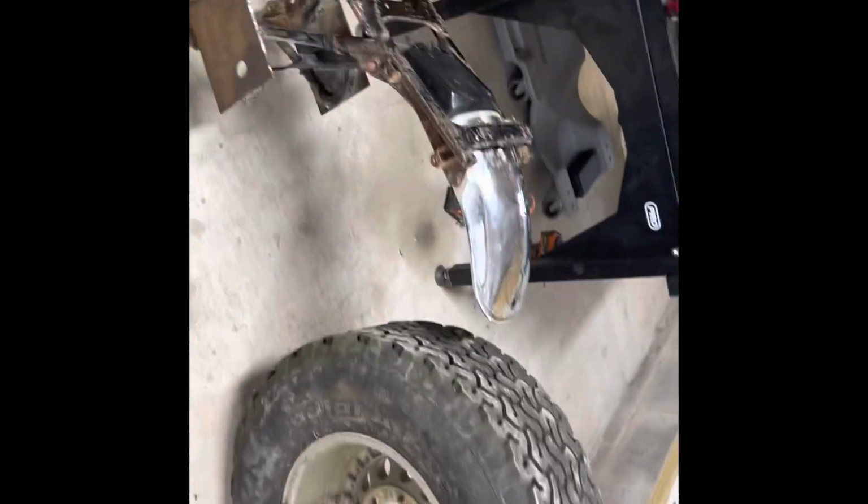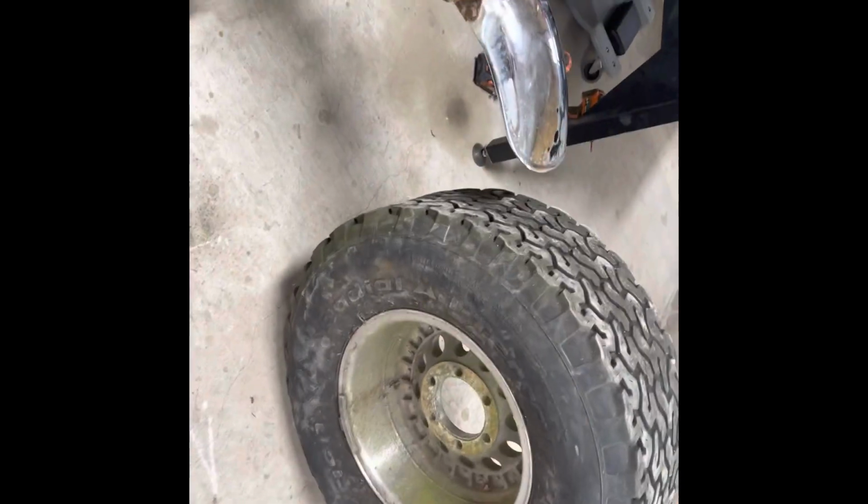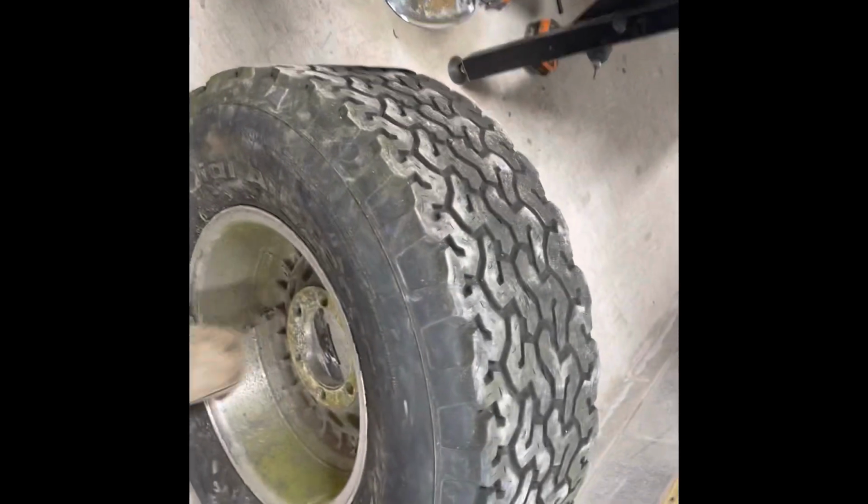So, I'm going to get back to you guys once I have a plan, because I got to do a lot of measuring and stuff. So, I'm gonna get to her.